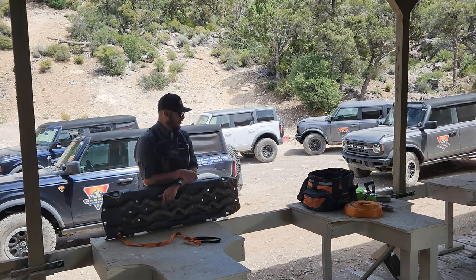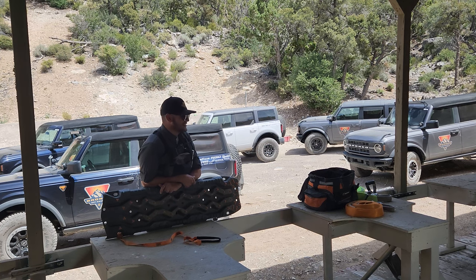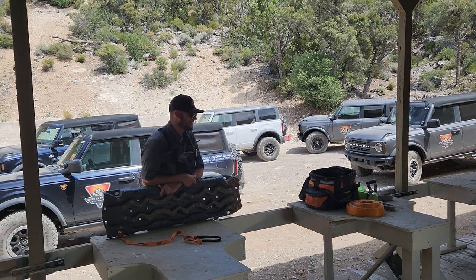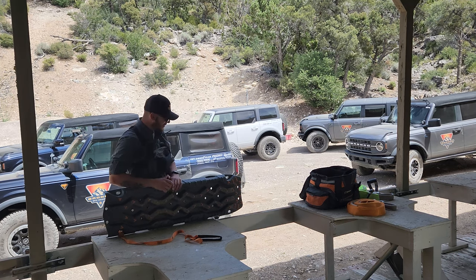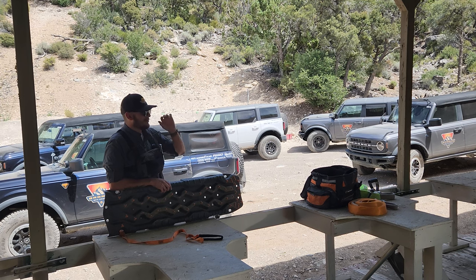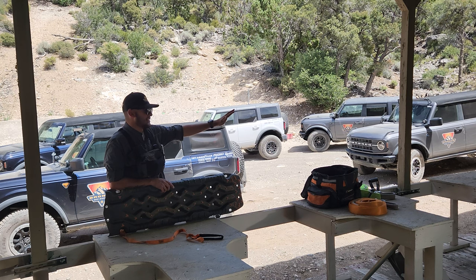They can go into another person, another vehicle, or in my case, you could be on one of our trails and it's pouring rain and you have to take a group up a trail. And every single person needed traction boards to get up. So I go to my Bronco number 8, and I remember this like it was yesterday. Got a stern talking to for it. And I say, hey, traction board tucked under your tires. Nice and easy with the throttle. You'll get unstuck, and you'll keep on moving. What did they hear? Let's see how fast you can spin the tire.